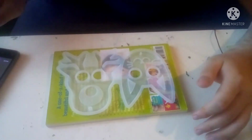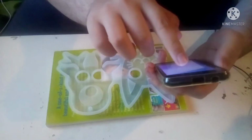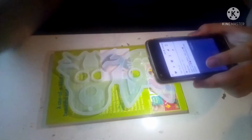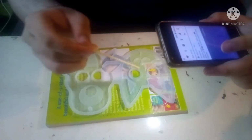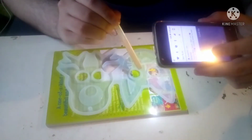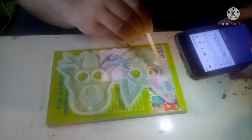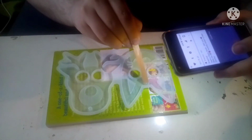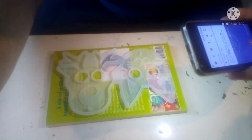You can actually use a torch. Hang on. Right, you can actually use a torch from your phone. Let me turn this on, and you can actually see where the bubbles are. What I recommend is for the larger bubbles, use your stick and try and drag them out. If you've ever done that before, you know what I'm talking about. You literally just put it in and then drag the bubble up the walls and it pops. Or at the very least you can take the bubble out fully.